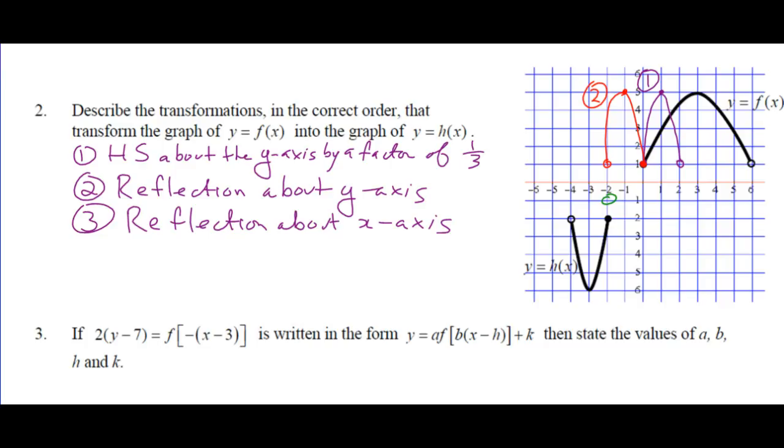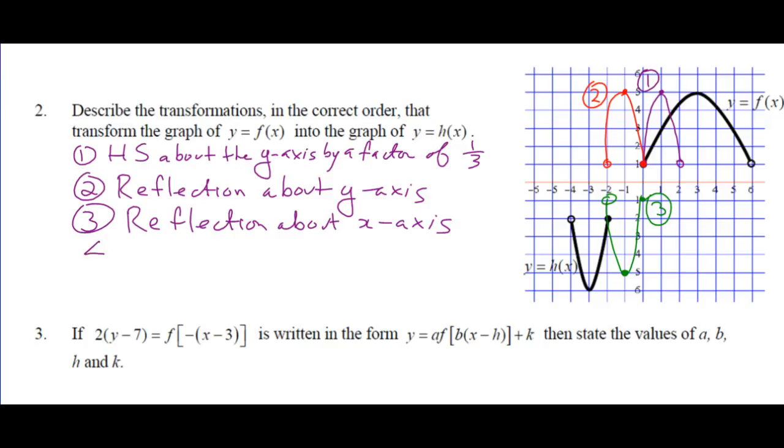This is 5 up, so it's going to be 5 down. This is 1 up, so it's going to be 1 down. So now we're here. So what's left? 2 left, down 1. Okay. So now what I have to do is say, here, where's the open dot? Well, go 2 left, 1 down.